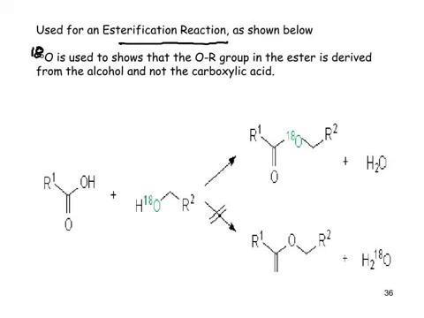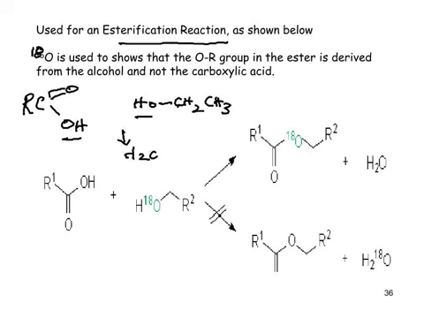It's used in esterification to show where the H comes from and the OH comes from. When we form an ester by the reaction of a carboxylic acid with an alcohol, it's the OH group of the alcohol that's involved there. I've intentionally drawn the alcohol back to front. Now, we know that water is created as a result of the interaction of groups here, H2O. And it's produced because something gives up an OH and something gives up a H plus.